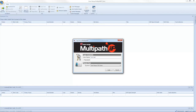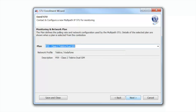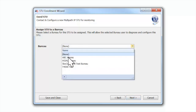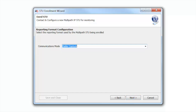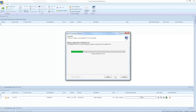Firstly, log in to the Multipath IP client software. Click the Enrol New STU icon and enter the T4000's serial number, client code and site name. Select a plan for this site — the plan will determine the T4000's polling rate and supervision time. Select the bureau that the T4000 belongs to. The system is now fully programming the T4000. Select the communications mode; for this installation we are using dialer capture. Select the reporting format — we are using Contact ID for this installation. The T4000 is also capable of reporting IR fast with review text to the central station. Once programming is complete, click the Finish button to finalise enrolment.